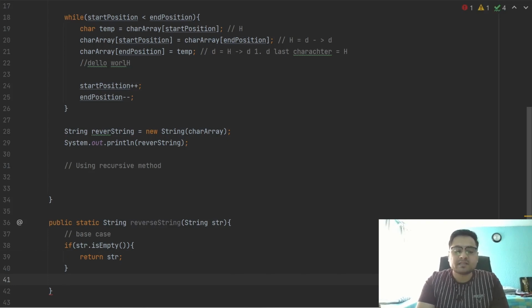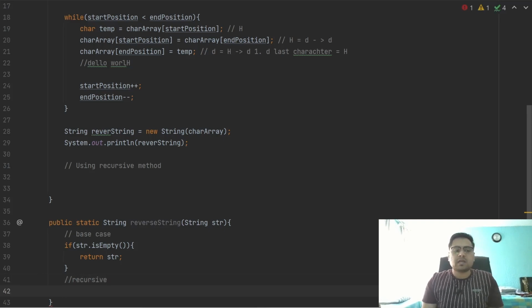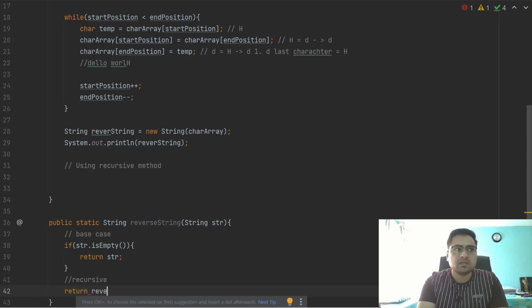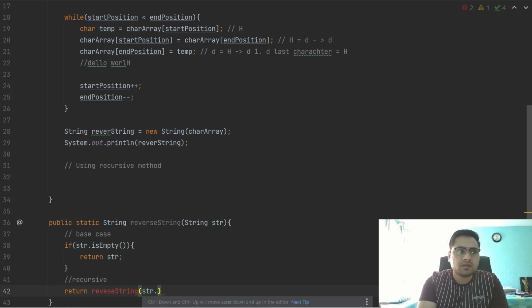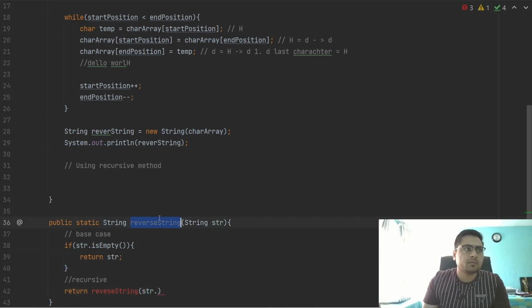So what is a recursive case now? Now we're going to do the recursive case. So in our case, sorry, there's a mistake. Let's go and correct that. So what are we going to return? This is where in a recursive case, we're going to call our function. The name of our function is reverse string, right? So we'll be calling reverse string, and we know that it needs a parameter of a string. So what we're going to pass to it is something called string. Okay, I made a typo. Let's go and copy that.